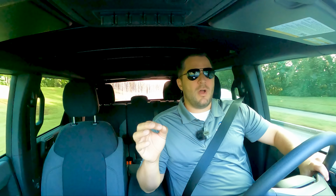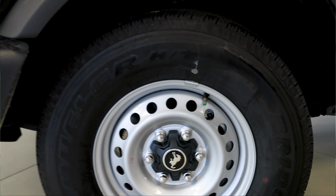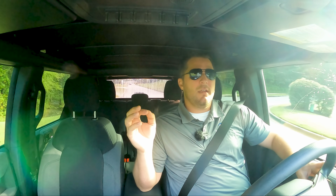But the very first thing I want to tell you, this vehicle as a base model without the Sasquatch package comes with 16-inch wheels and very, very small tires, as you can see right there on the screen. That's not really all that bad, because the way Ford has marketed this base model is for those of you who want to customize your Bronco from the ground up. That's exactly what we're doing with this build series, and it's just nice that Ford gave us that opportunity.